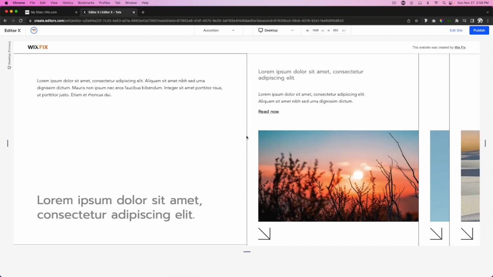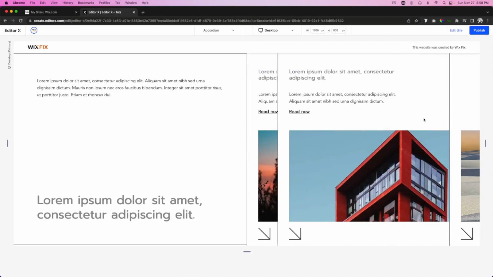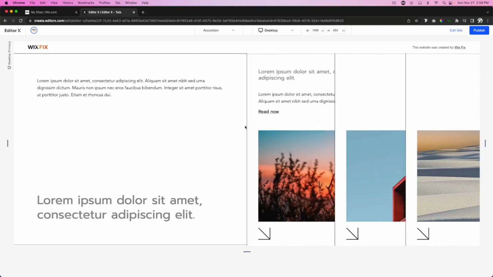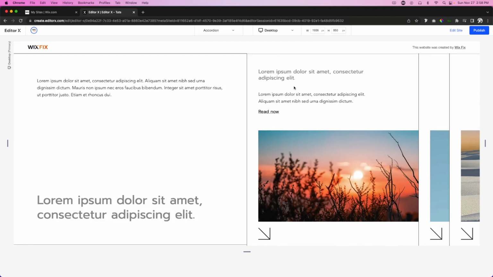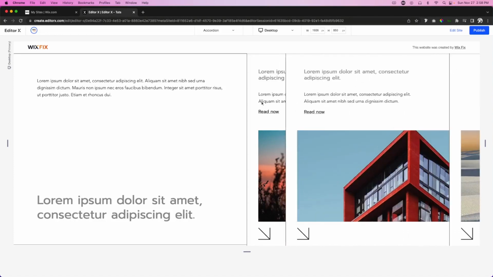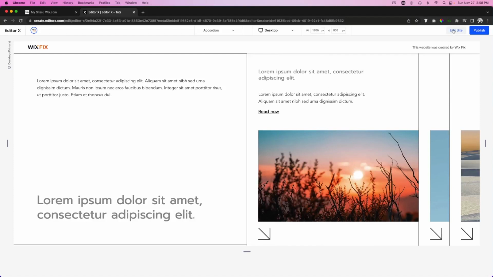Perfect. So now let's just go ahead and preview one more time just to make sure it's working. When we hover over 2, the stack appears. When we hover over 3, stack 2 disappears, but stack 3 appears. And that's exactly what we want. Now for stack 1, it's a little bit different because we want stack 1 technically to already be here. But when we hover over stack 2 or 3, we want stack 1 to disappear.